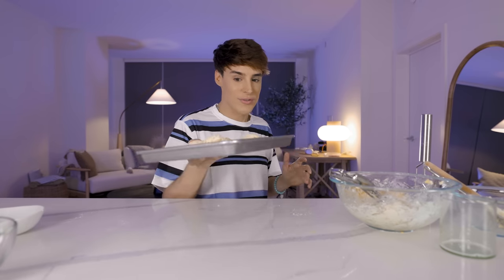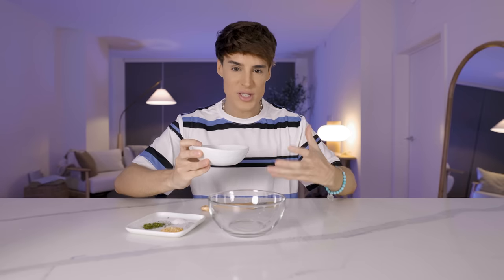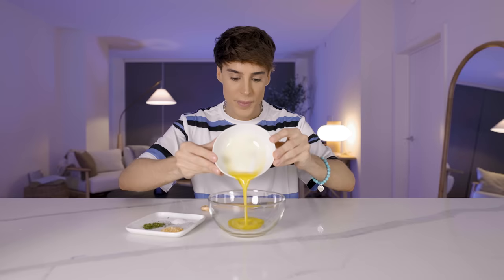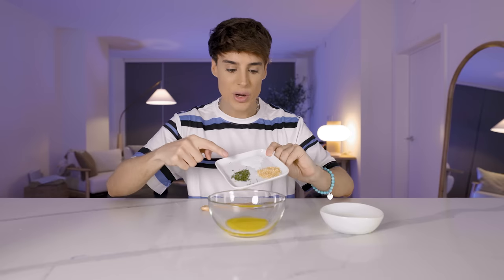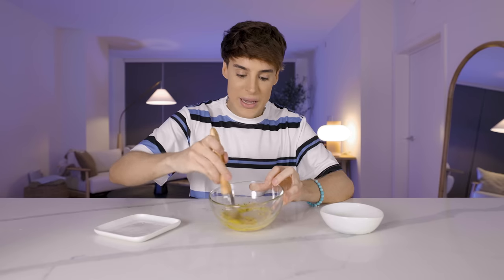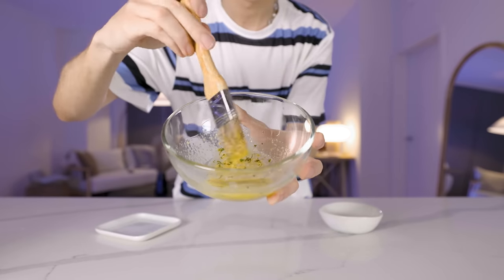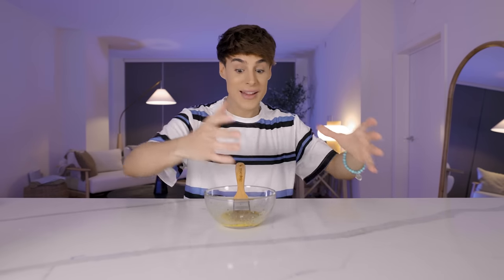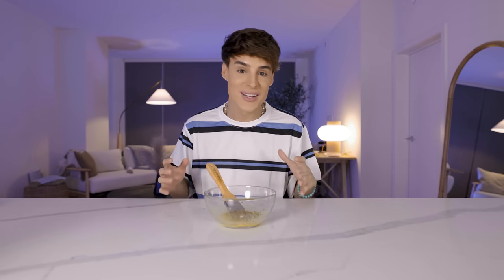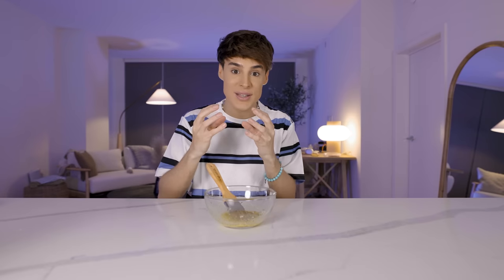The reason why we're gonna move quick is because while the biscuits are baking, we're actually gonna make the signature butter sauce — that is very much what makes it taste like Red Lobster and not just random biscuits. We're gonna start with some melted butter — it's really important that it's already melted. To this we're gonna add garlic salt and parsley and mix it. This is the exact amount that's supposed to cover all the biscuits in the whole batch. As soon as the biscuits hit 13 minutes, we're gonna brush them really quickly with this butter sauce and put them back in for another three minutes.